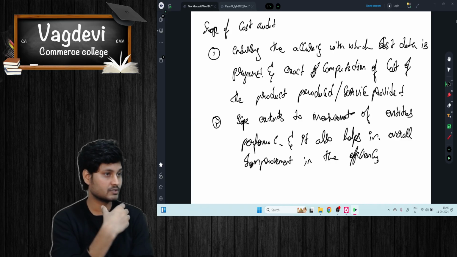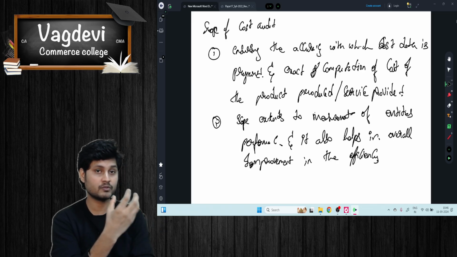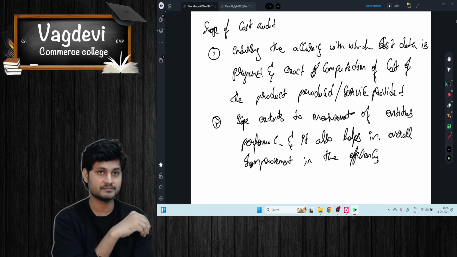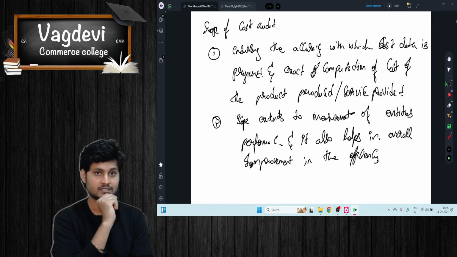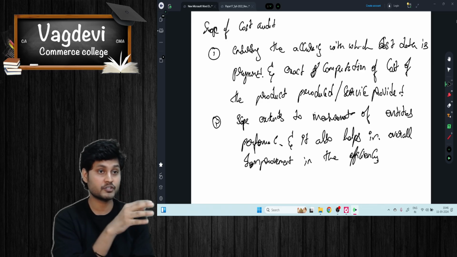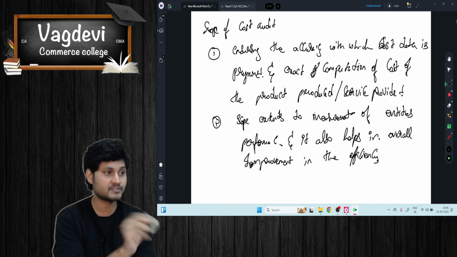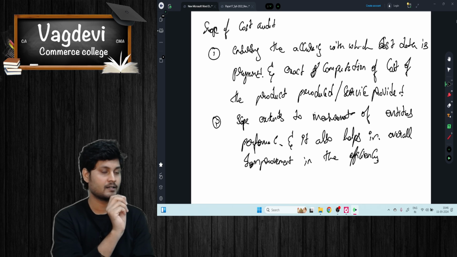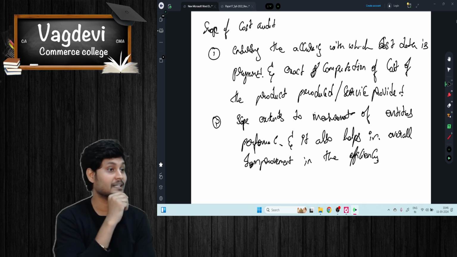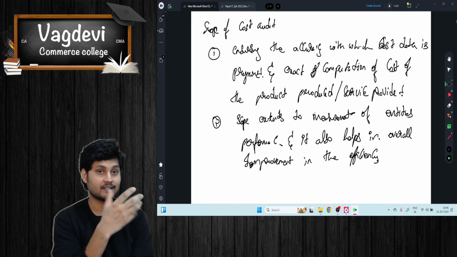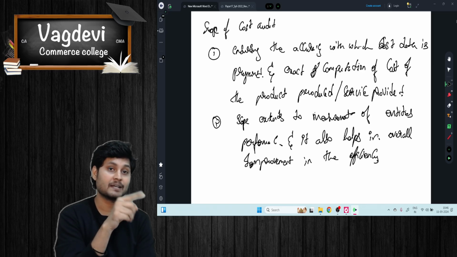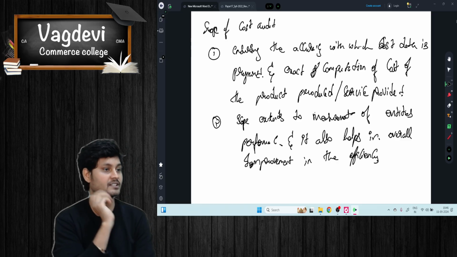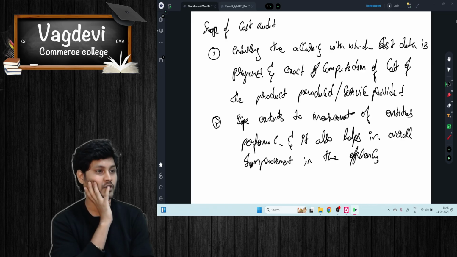So once you conduct this cost audit, we'll come to know where the labor time gets wasted, so that some improvement suggestions will be given by the auditor, so that the company may be in a position to rectify and improve themselves, eliminating the wastage of the labor time. Overall efficiency can be achieved. This is the additional scope that you can have because of cost audit.